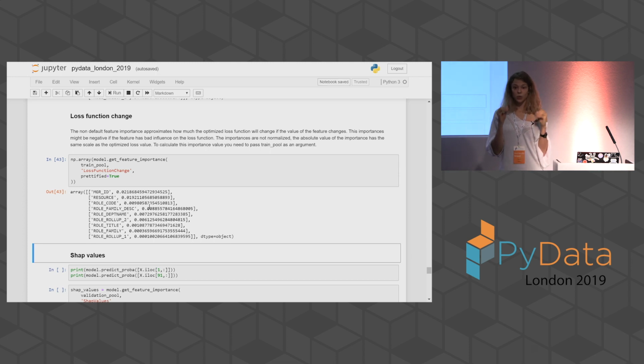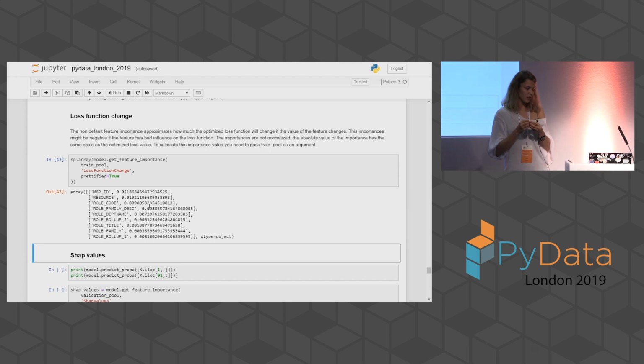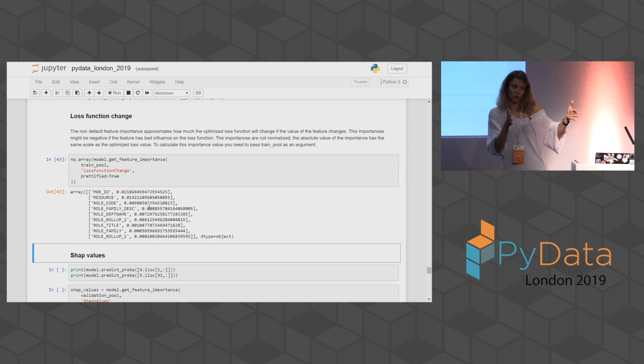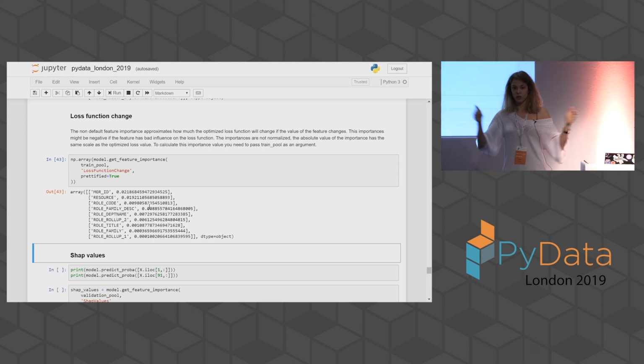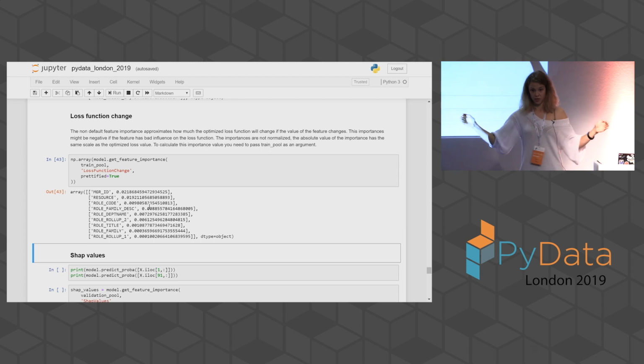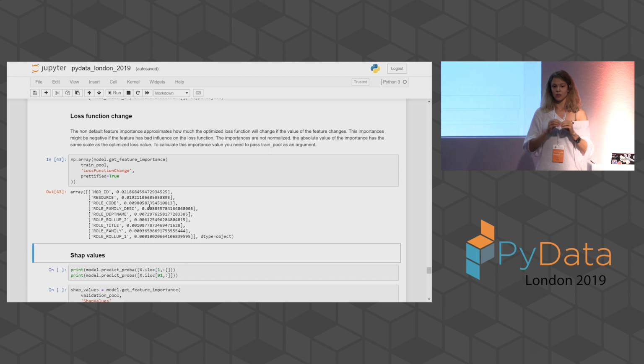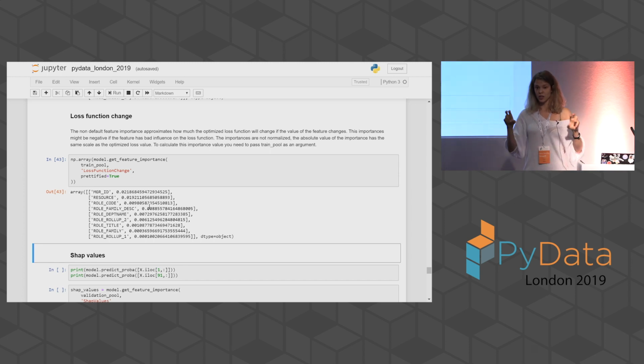Sometimes, if your model is underfitted, if you train the model for 20 iterations, then some feature is giving you a negative importance just because without this feature, it would be easier to train 20 iterations. So if you train for more iterations and if you wait for overfitting, then this feature will get a positive importance. So there are two things that you can think about when you see a negative importance.